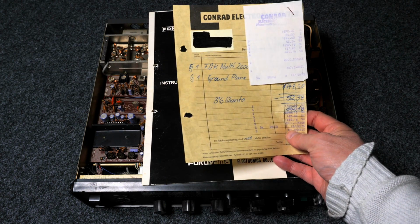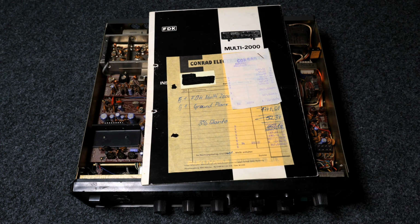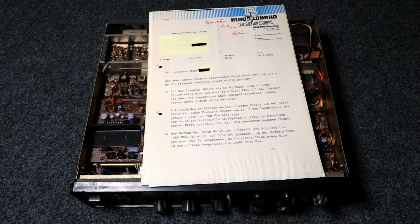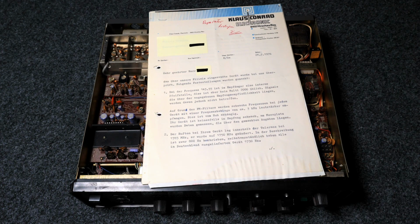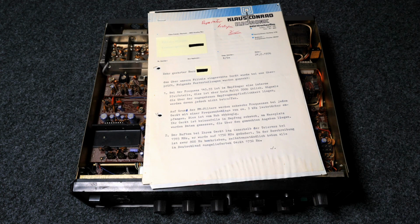So this was probably the one big amateur radio investment in his life. And I found another interesting bit of information. He sent it in for repair or checkup only 3 months later, 24th. And basically there was not really anything wrong with the machine. I think just the calling tone to open repeaters was a bit detuned. Here it says 1785 megahertz, well, should be hertz. Typo in the answering letter. They said it was set to 1785 hertz, but it should have been 1750, and maybe that's why he had problems opening repeaters with the calling tone.